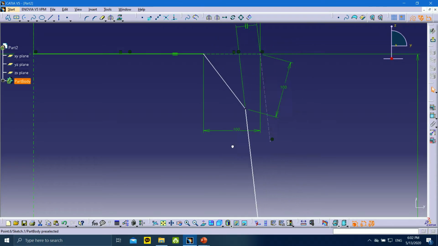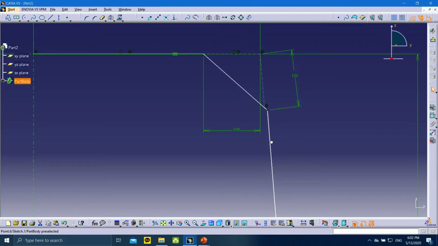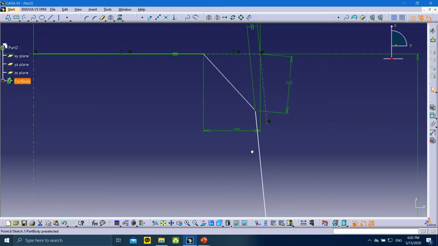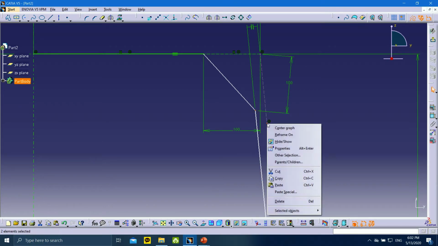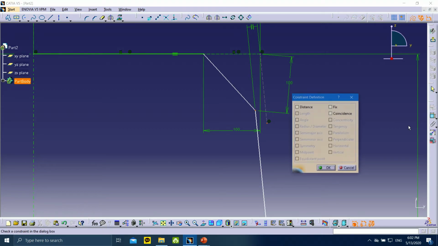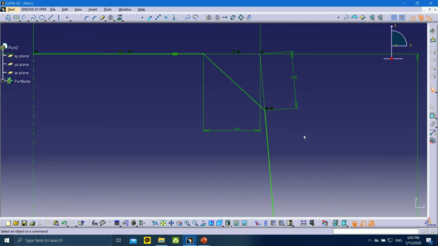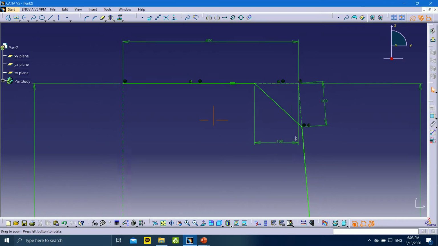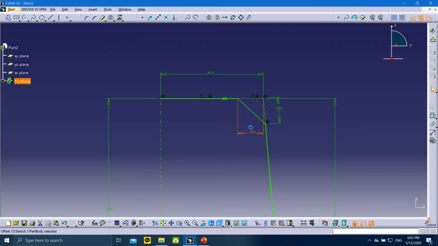See, it still have moving, and I think this kind of type of graph should be coincident. Okay, now this one is fully constrained.